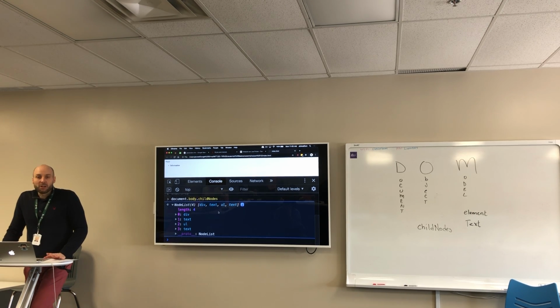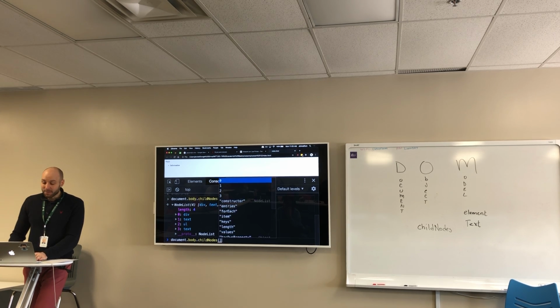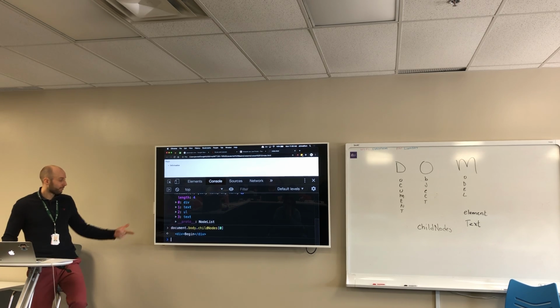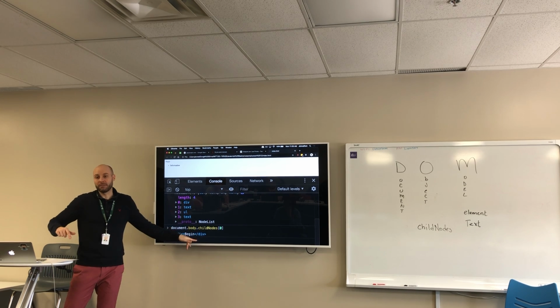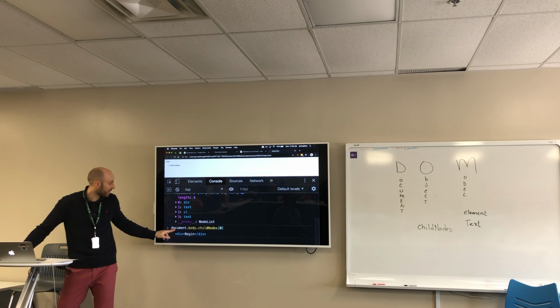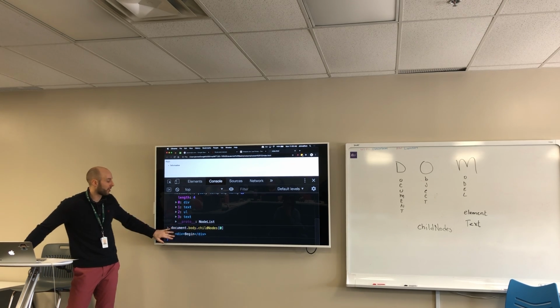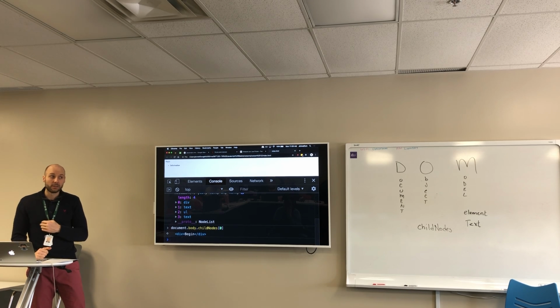And this thing looks a lot like an array. And you can access it a lot like an array. For example, document.body.childNodes. Well, again, this is the browser being pretty. In real JavaScript, the way we're working with it, it's not going to look like this. It's just an object. Pretend this is just an object. But we can access it like that.